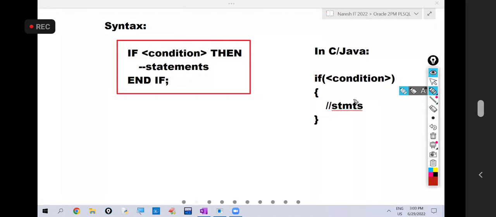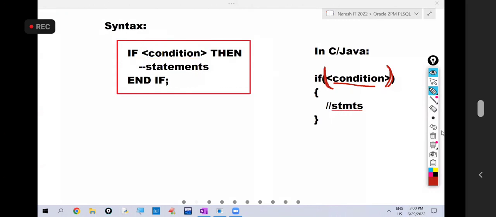In C or Java, using this parenthesis is mandatory. You must use this parenthesis after if. In that only you have to write the condition. But here, you have no need to use the parenthesis to specify the condition. Directly you can write. Or even if you are using parenthesis, no problem. But using parenthesis is not mandatory here.